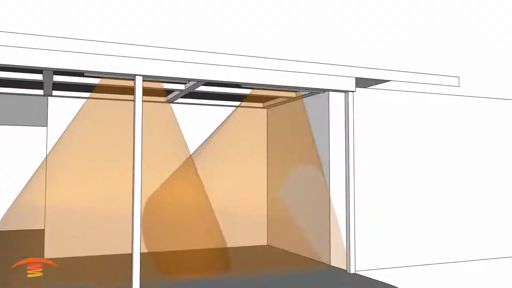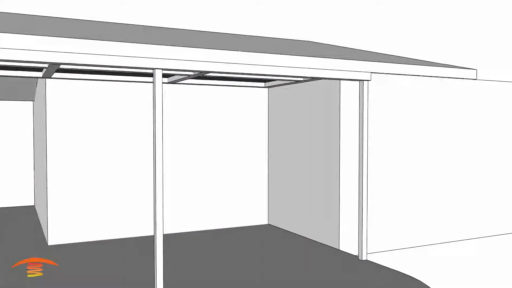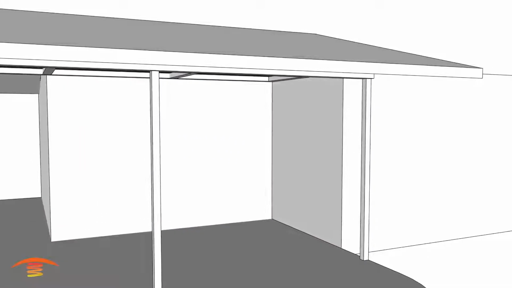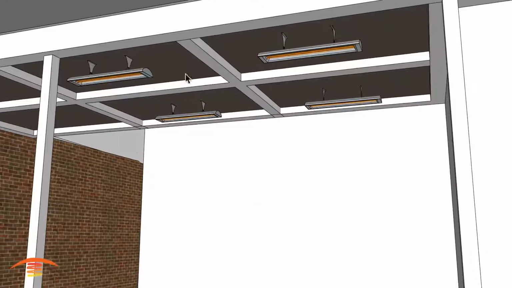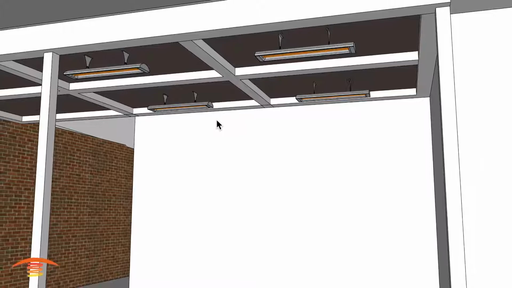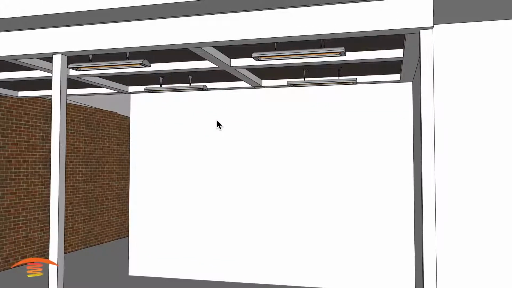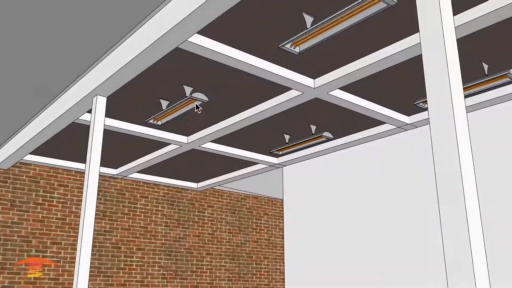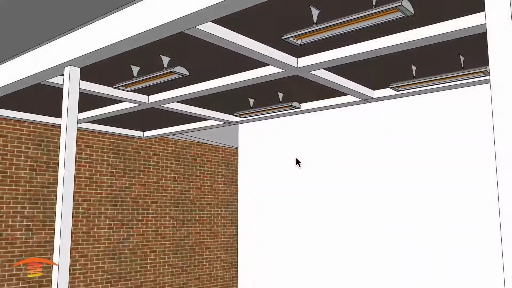So what else could you do? Let's go ahead and look at another possibility. Another possibility would be to place some units within this span here. By the way, I should go back a little bit and say that those previous two units were 6,000 watt units. Now these are 5,000 watt dual units, and I've had them centered within the span here.